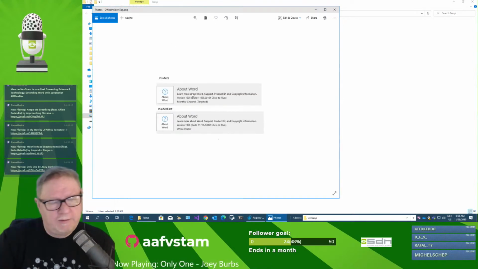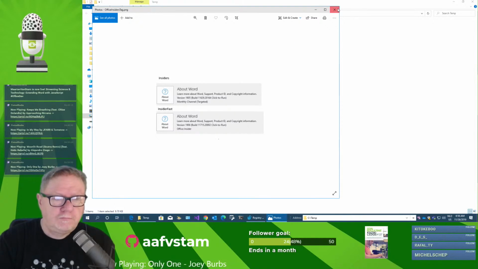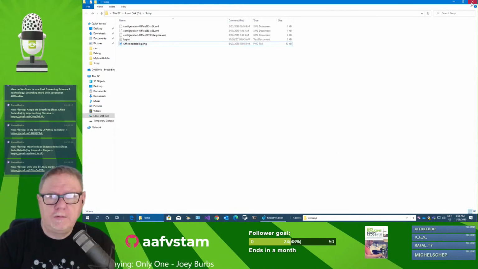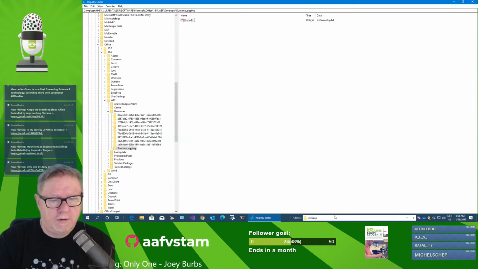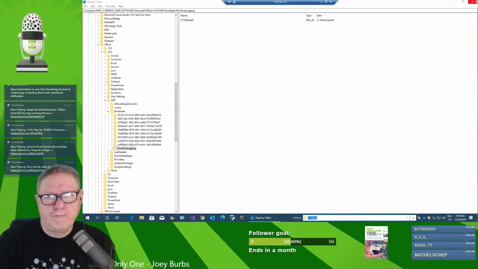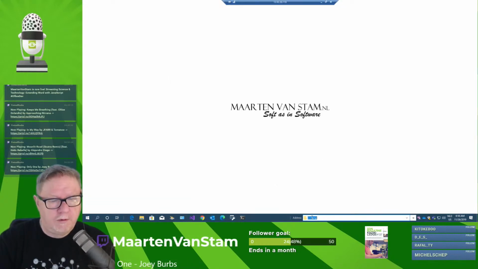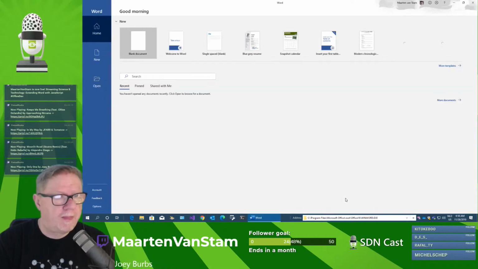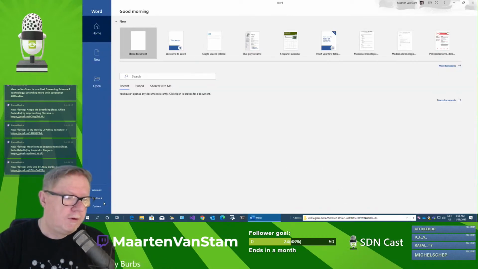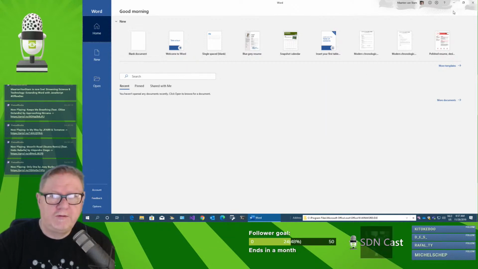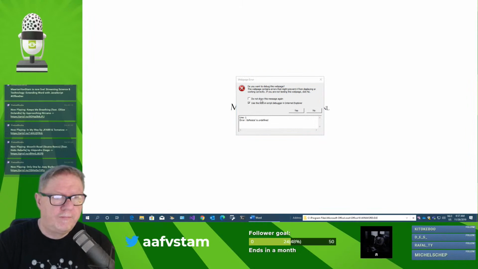About Word. WinWord. Oh, there it was. Use the built-in script debugger.